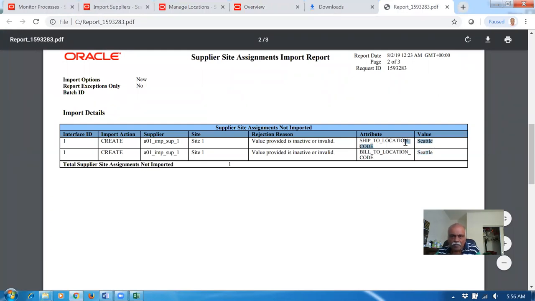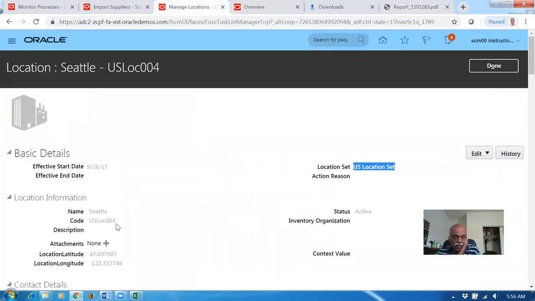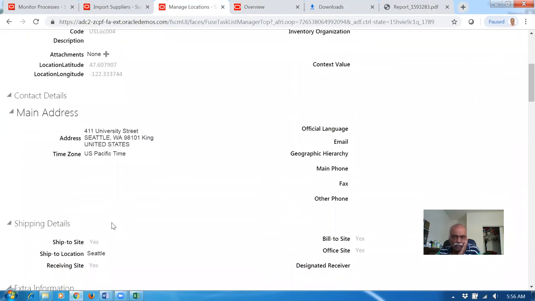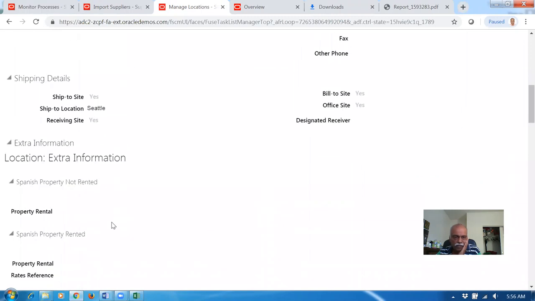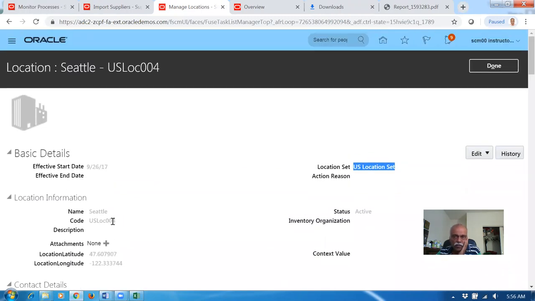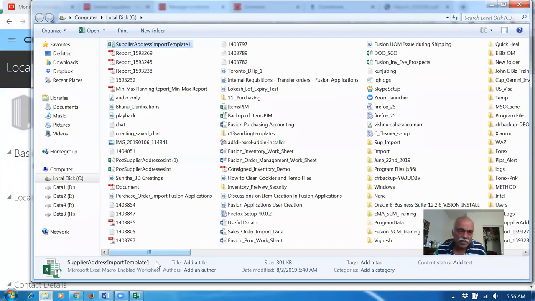So let me keep it as blank and then bring it in. I have a doubt on this one. Shipped location, bill to locations are wrong. It says no. But here it is also saying the same thing. Seattle only. Probably they may be using some other values over here, because of which it's not coming. So let me go and then modify that, remove it now. So again, make an R&D on this so that you must be able to do it properly.